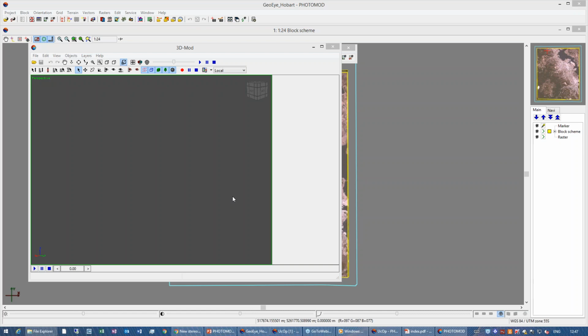Using UAS, what are the optimal image overlaps for PHOTOMOD? It's a new question.